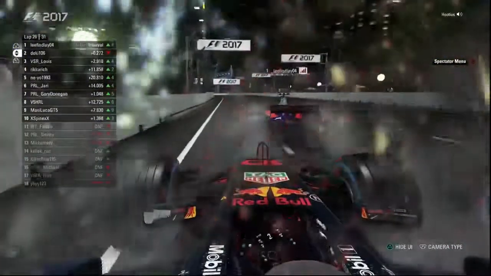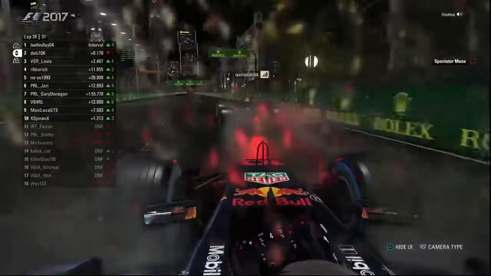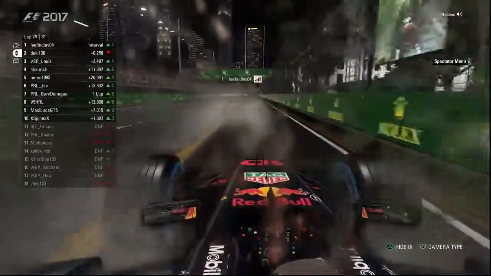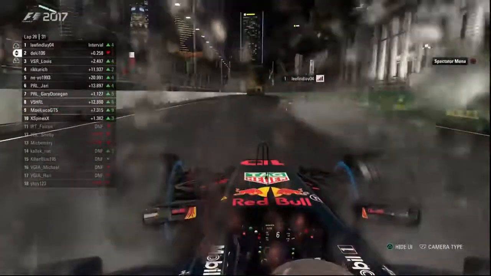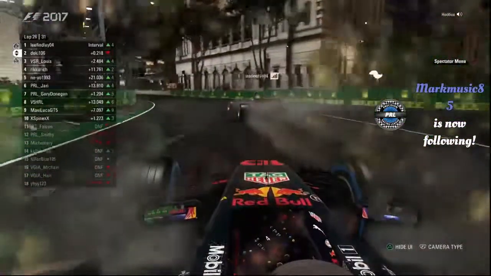Decky all over, looking to the outside. Nothing there, just trying to make some peeks right now, but he knows he cannot stay stuck behind Lee for too long. Lewis now 2.5 back. Decky just taking a peek to the inside, seeing if he can break Lee's concentration.